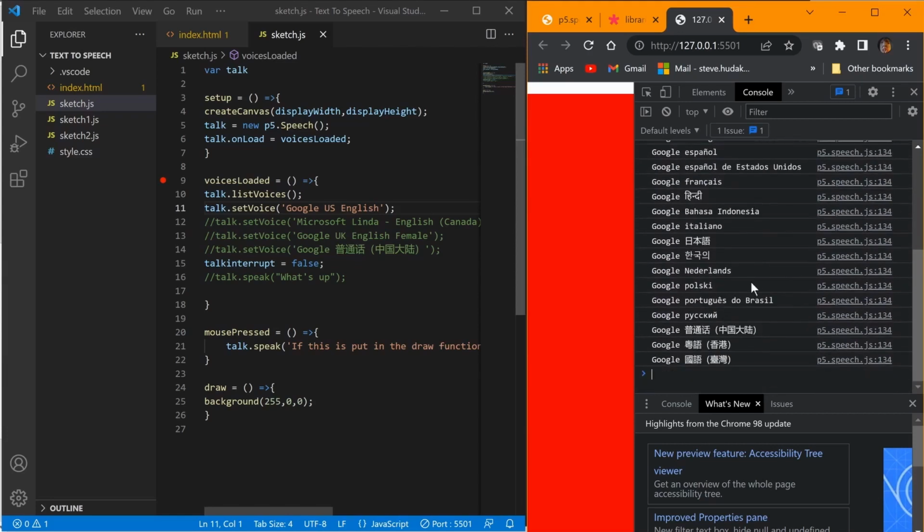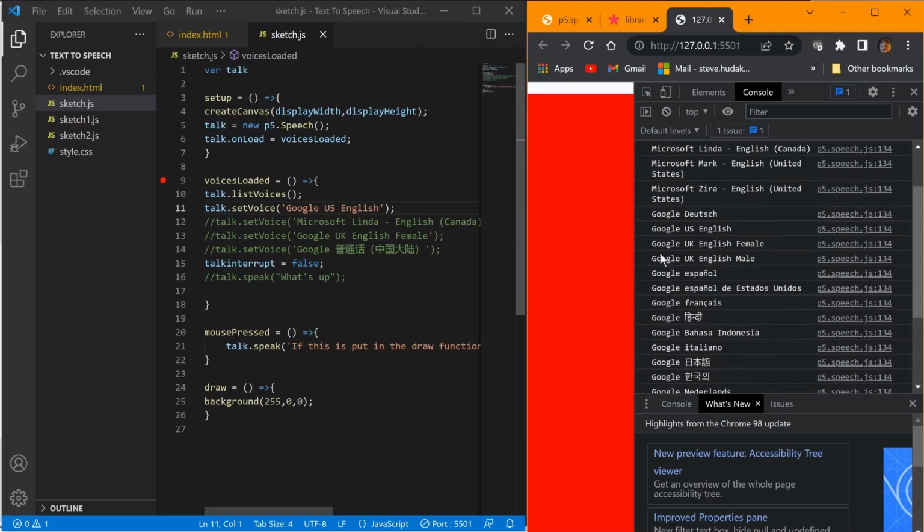Originally it seemed that there was a lot more, and this seems like a bit of a truncated list, but I think it's good enough for what we're doing. So this is one place you can go, and if you want to experiment with any of these, you can come in here and replace any of this, right?